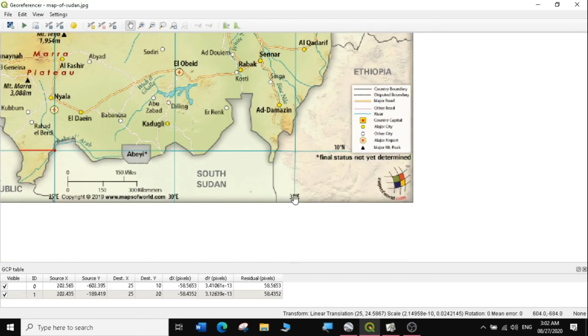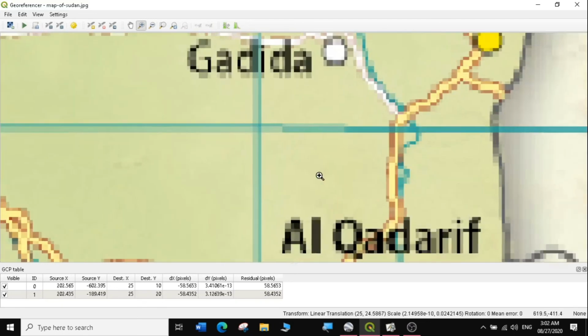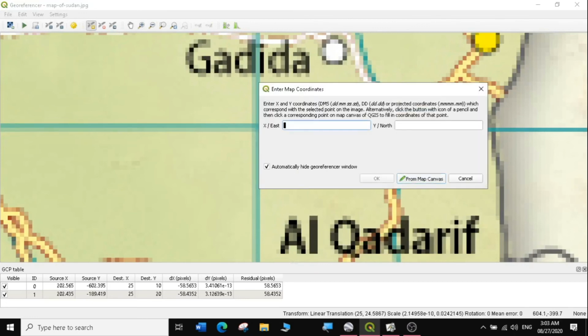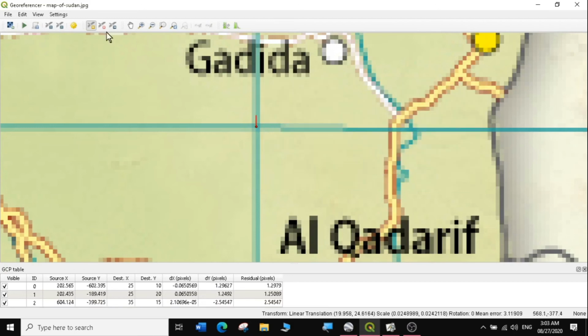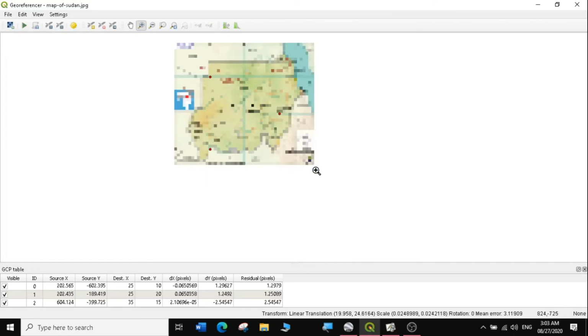Let's just follow this, 35 degrees east and 15 degrees north. So that's our point, 35 and 15, where they intersect. I say okay, I have 3 points. I'm happy about them. I'm going to actually run the Georeferencer.